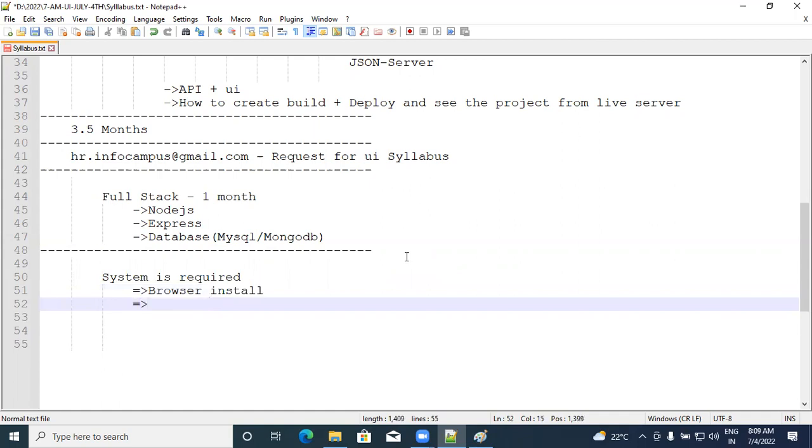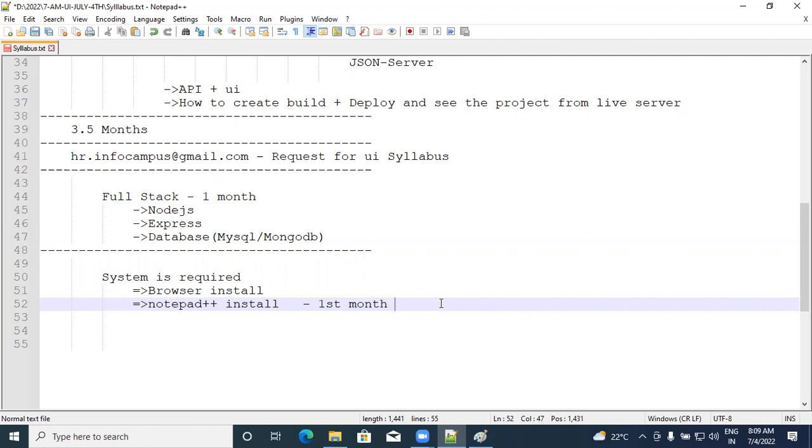And after that, install Notepad++. This is for how long? This is for the first month, when we are using HTML, CSS and Bootstrap. Till that time, meaning the first month, the suggestion is to use this editor, Notepad++. It is very good for the learner. You can use any editor, there is no problem at all. But if you want to learn in a very smooth manner, step by step, follow this editor, Notepad++.